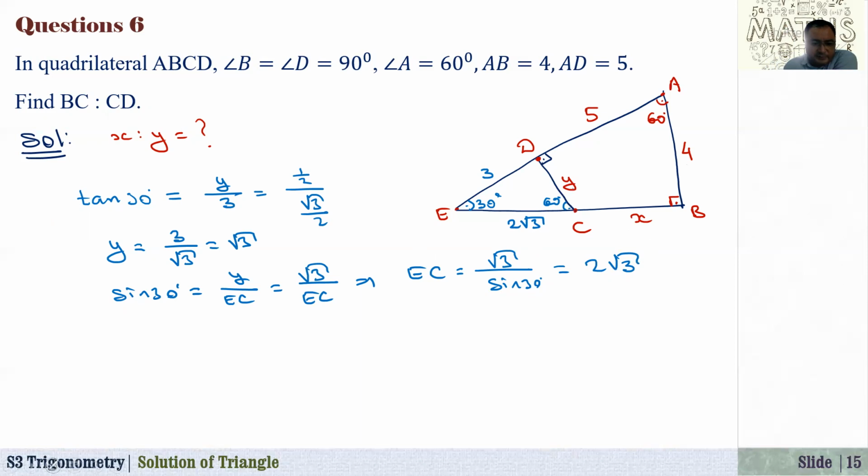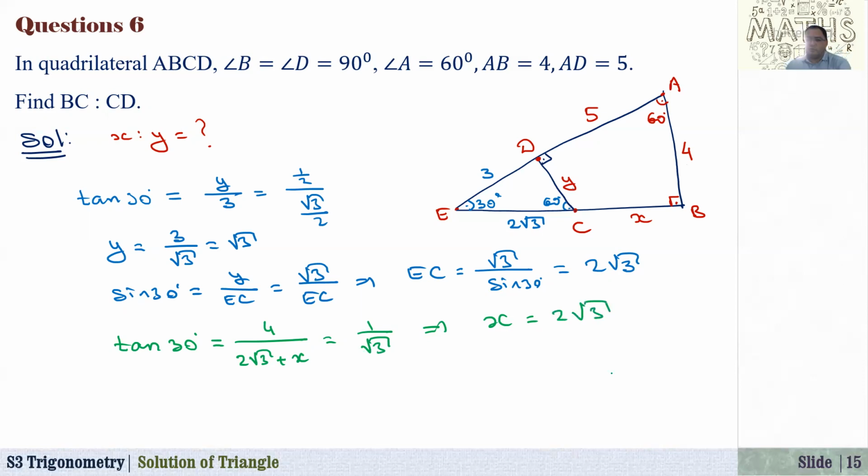Okay. So actually without also finding this, we can find the ratio, but somehow I started, that's why. So now, what is tangent of 30 again? Tangent of 30 in a big right angle triangle. Opposite side, it is 4 over adjacent side, that is 2 times square root of 3 plus x. So that's equal to 1 over square root of 3. Now, if you solve this, that x will be 4 times square root of 3 minus 2 times square root of 3, that is 2 times square root of 3.